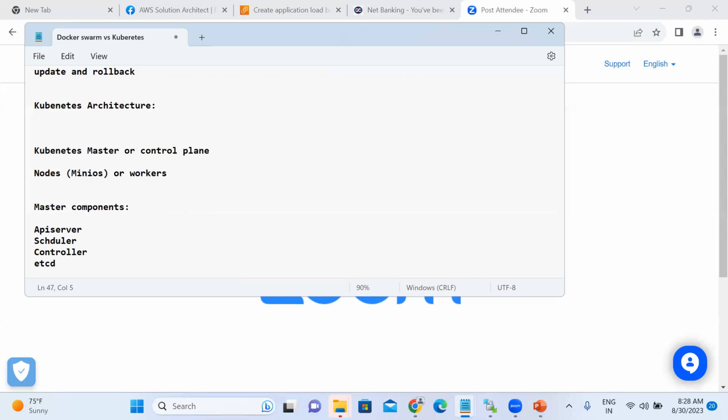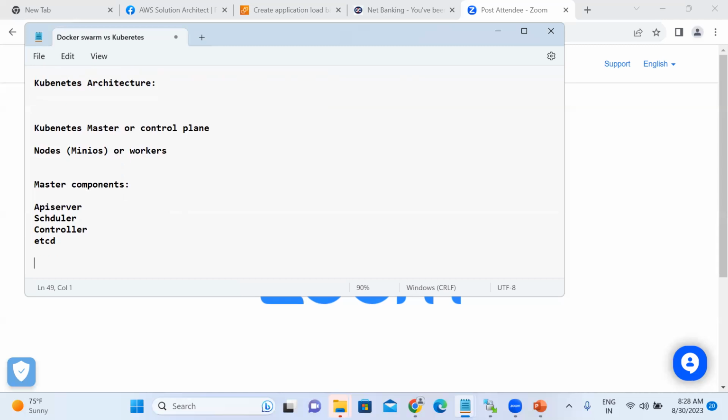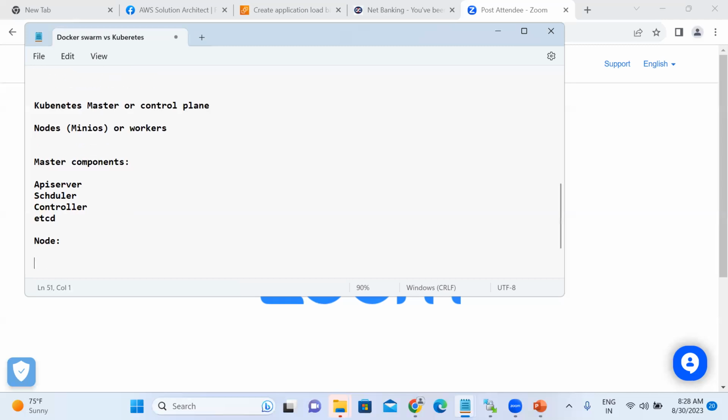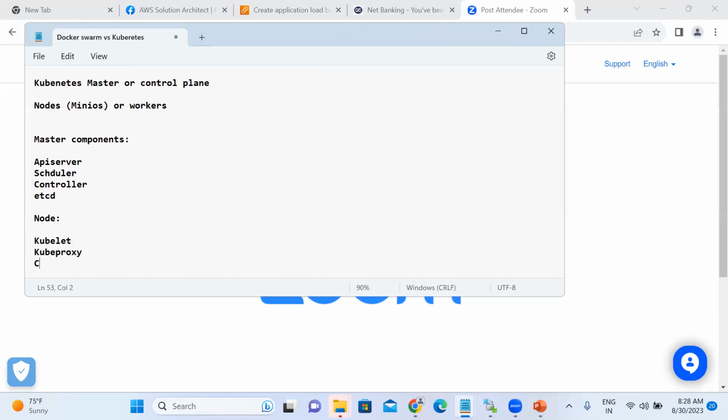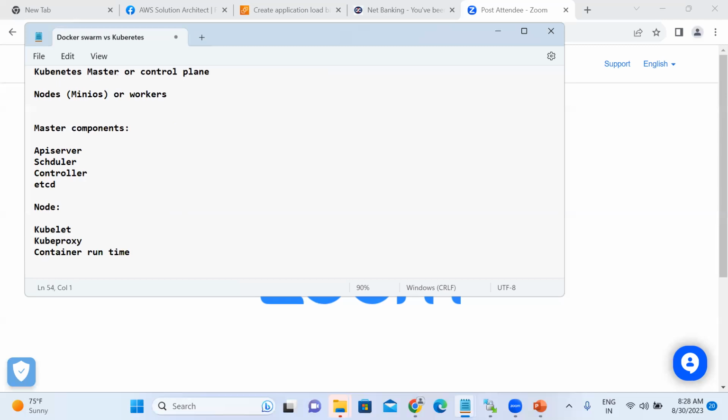On the agent side, on the node, we have Kubelet, Kube-Proxy, and the container runtime. What is our container runtime? Docker.